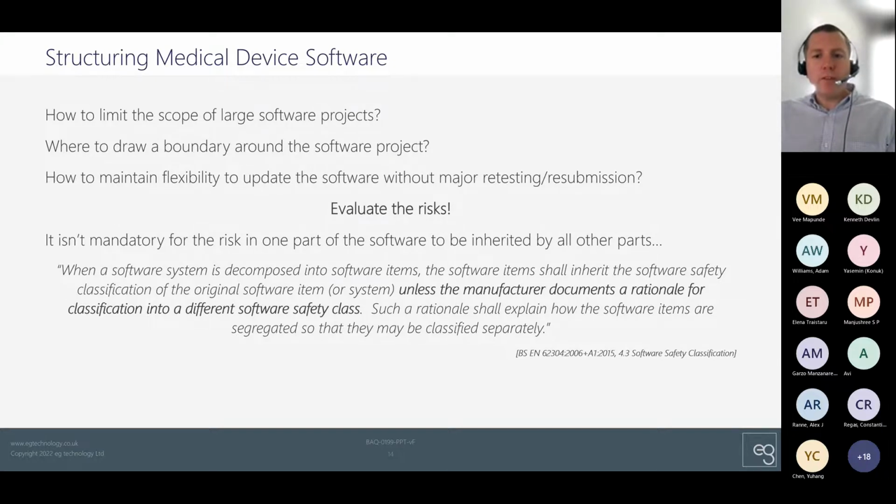Again, the most important message is that these design decisions need to be taken at the start of the project, as they're key to the system architecture that you'll be developing. You can't bolt them on later without substantial risks in terms of the time and the cost implications for any rework.